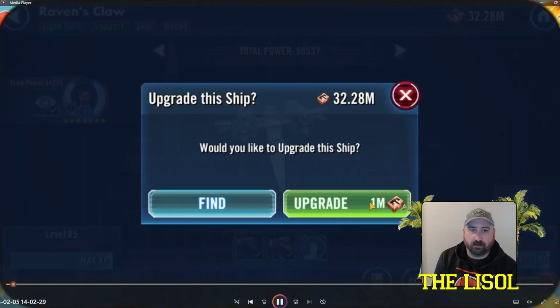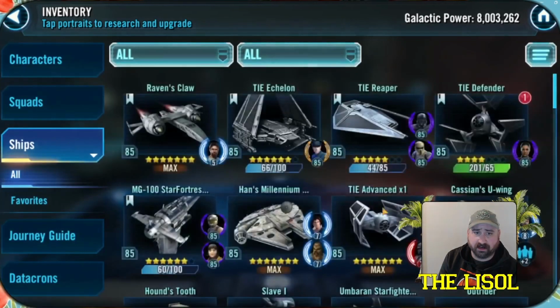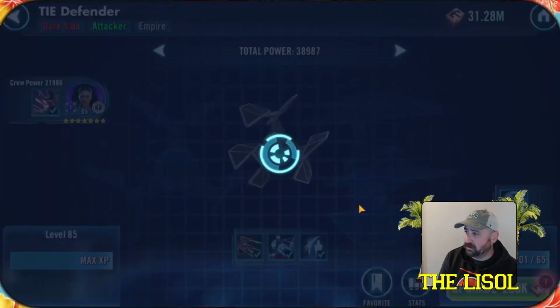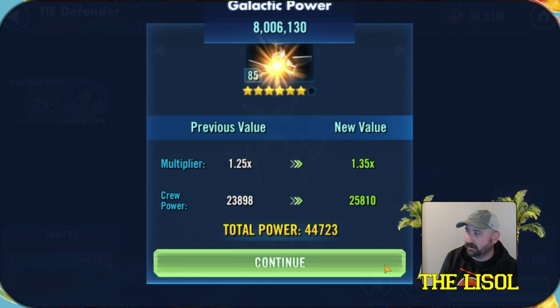Alright, so I start with Razor Crest to 7 stars. I think I take his ability. No, his abilities are already maxed out. Then I take my TIE Defender to 6 stars and upgrade any abilities I have left over, which I think is just the reinforcement ability we got right here.